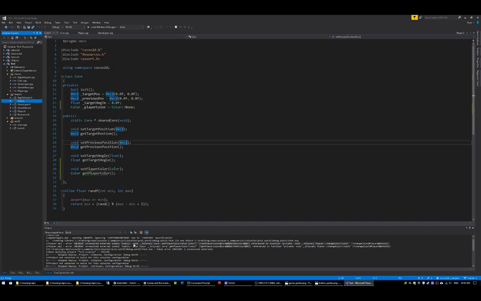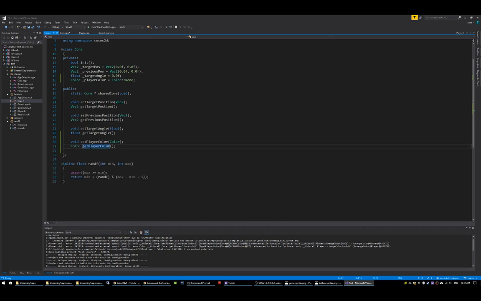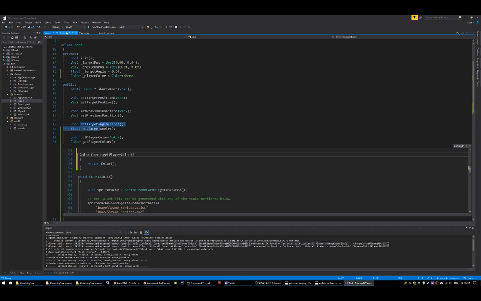Set player color. Oh, geez, sorry. So I defined them in the header file, but that just defines the signature of the functions. You can see the green squiggly under it if you squint. We haven't actually created them in the class file. So Visual Studio actually gives us the ability to magically create this. So it's created, and we'll create the getter. And then I'll jump to the class file.